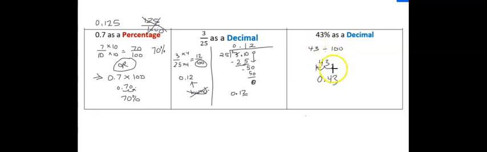Finally, 43 divided by 100, swoop 2 to the left because we're dividing by 100, and there's your decimal from a percentage. So again, make sure you have one of these methods down and all the steps included, so that I know what you're doing. And then finally, the last example, there was only one option there. So make sure you have the steps down, the 3 rows.